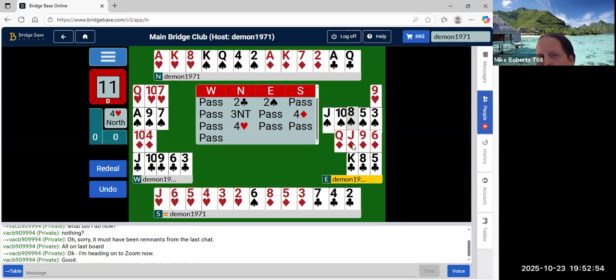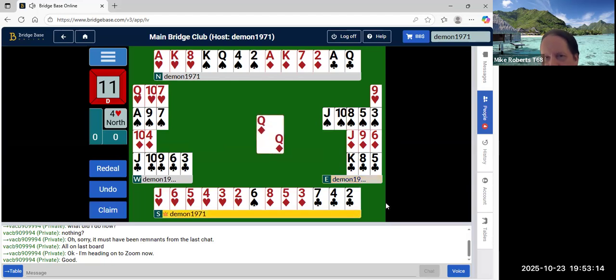You're going to lead one of the unbid suits. A spade or a diamond is both okay. The diamonds are a little bit stronger than spades. So even though spades are longer, against suit contracts we want to try and lead from our strongest suit if we can, but we don't lead or underlead aces. So here, because diamonds are stronger than spades, I suggested leading the queen of diamonds. Jack of spades would be a very close second choice.